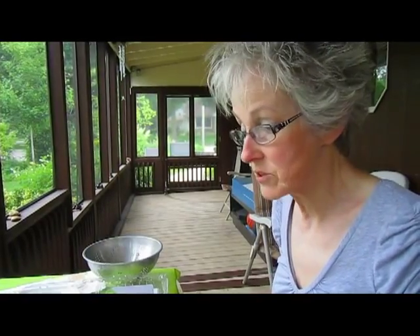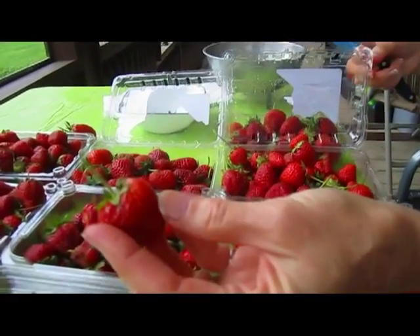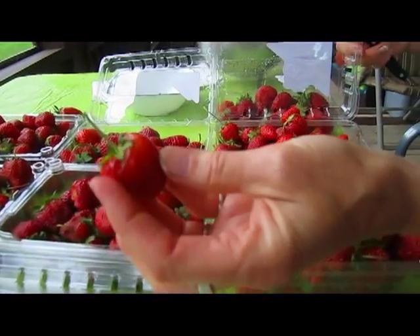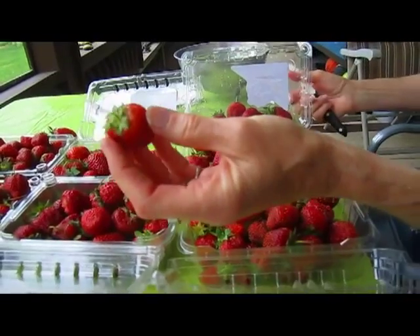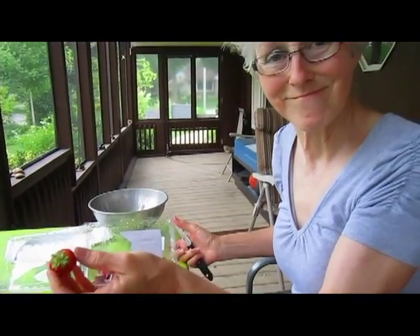It's just a matter of going through them all. You would have to do this whether you went to a farm to pick your own or if you go to the store and buy them — you do the same thing. You look through them, see if there's any that are spoiled, any that are ready to eat right now, and any like this one that won't be ready for a day or two. Keep those on the counter — don't put them in the refrigerator. They won't ripen in the refrigerator; they'll just get moldy.